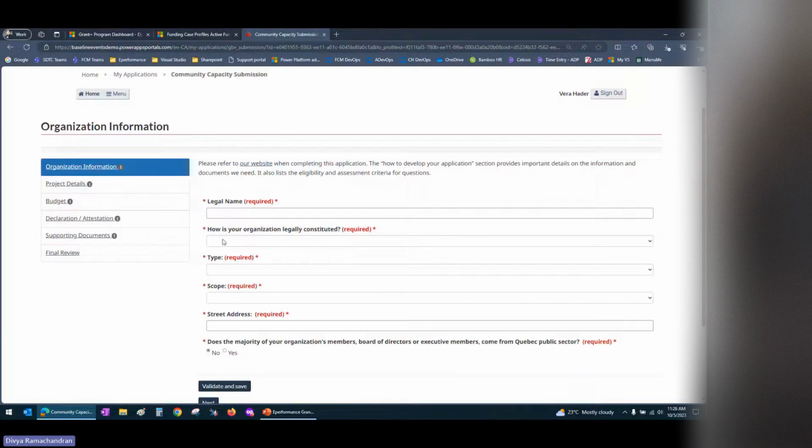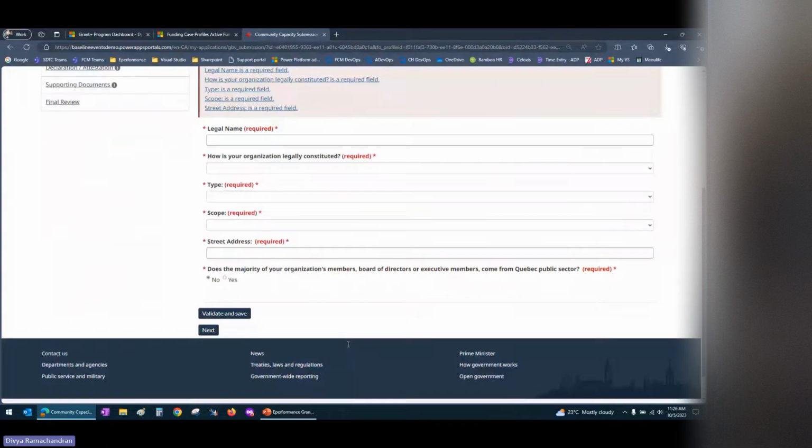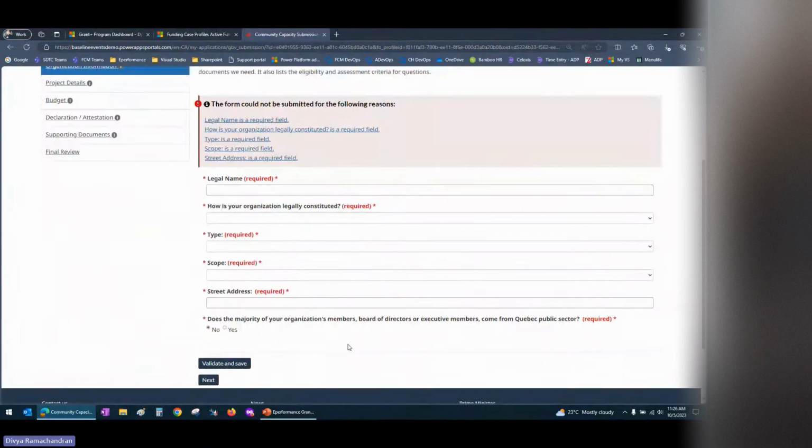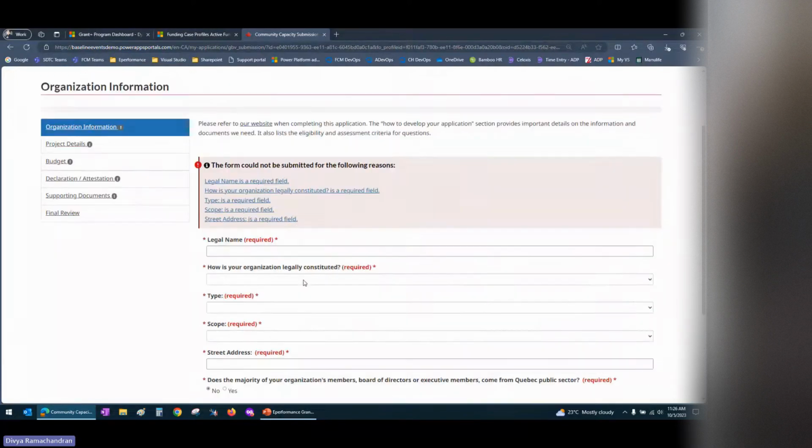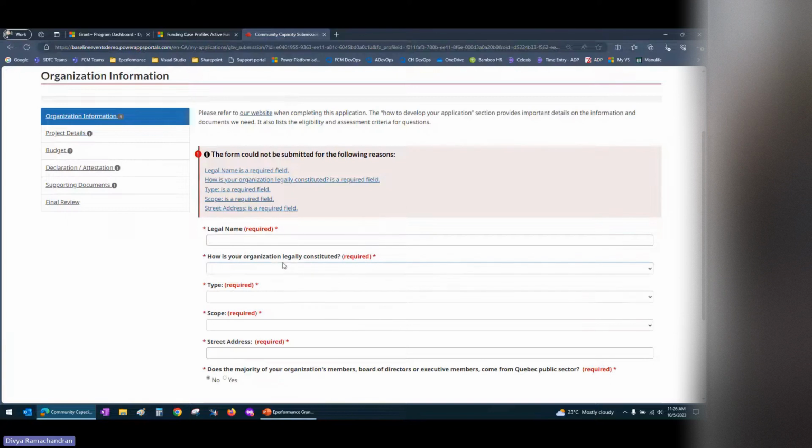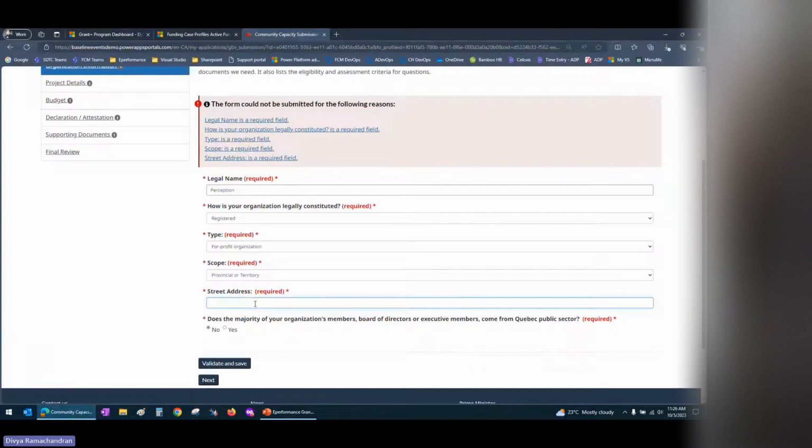For example, all of these fields are required. And if I don't select any value, the system actually tells me that I haven't filled this out. Please fill in each of these fields and select each of the values available. In this case, for Perception, I put in a set of values, and a lot of this is also configurable.